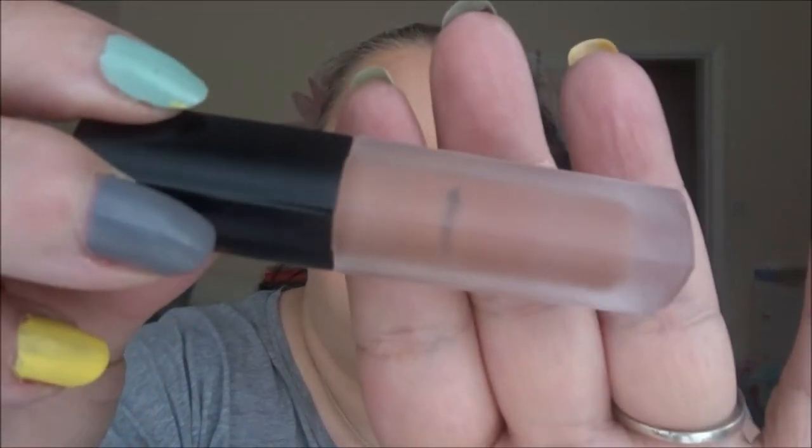I used this 3 times in the last month. I'm really, really wanting to get this used up. I really do think you can see some windowing there. So I really do think if I focus in on this, I could get this finished. And that would be a liquid lipstick out of my collection this year. So this has gone from 18.61 to 18.48.